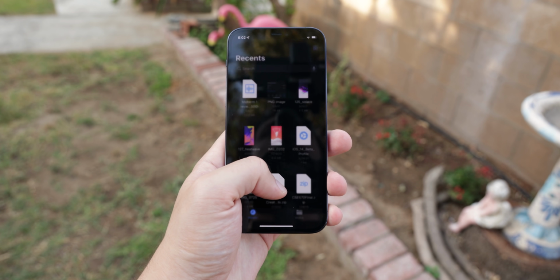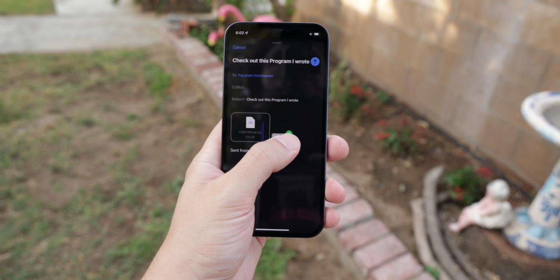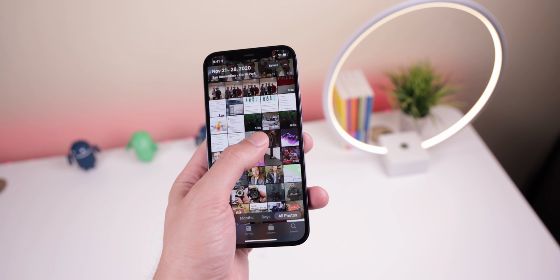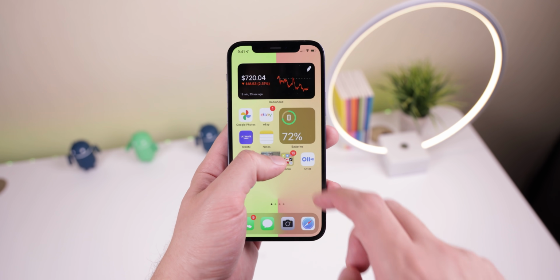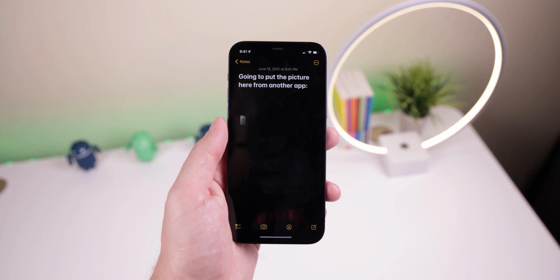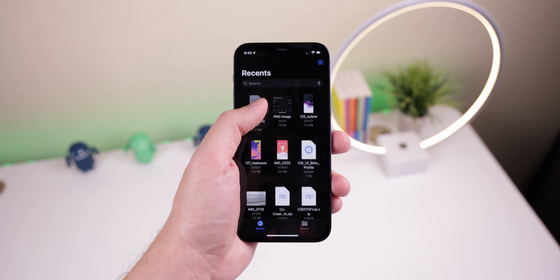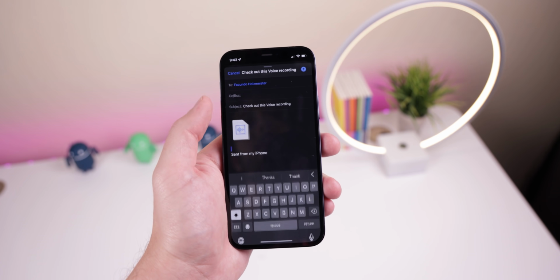Another iOS 15 feature that I wish Android had is the ability to drag and drop data across apps. For example, if I'm in the Photos app and I want to share a photo with another app, I can simply long press on any image or video and then use a second finger to swipe out of the app. Then I can open another one and let go of the file to drop it in.